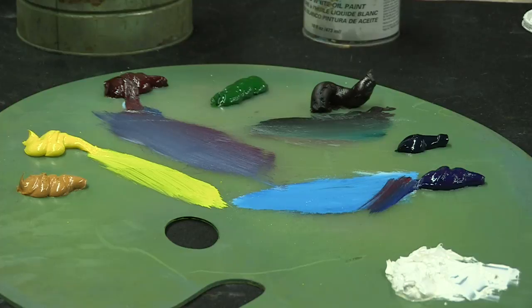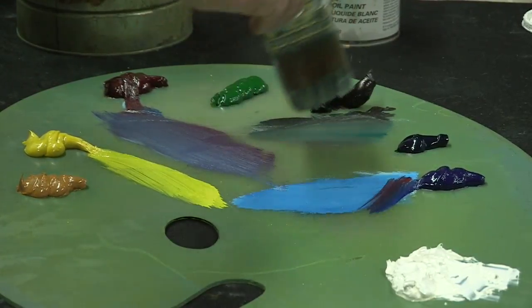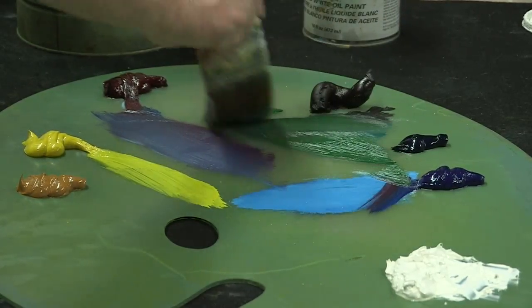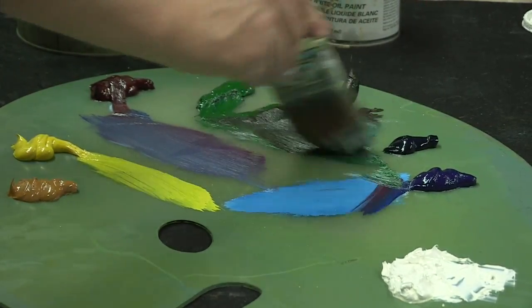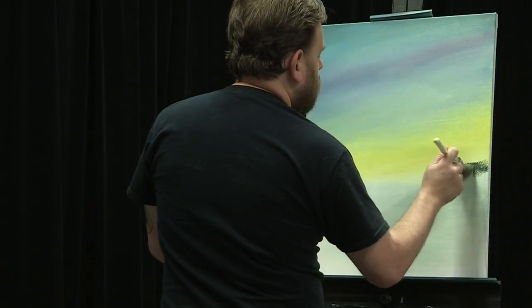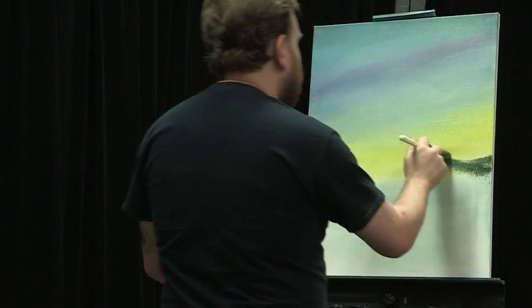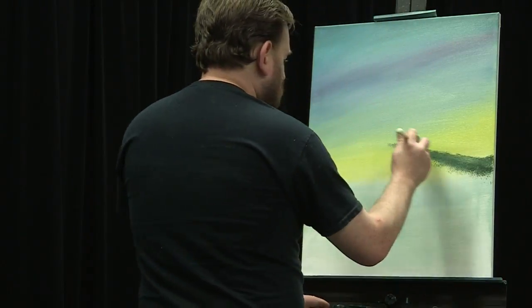All right. And now we're going to go back down to the canvas, and maybe we'll get a little bit of the brown, a little bit of maybe green, blue, maybe even more of the brown, really dark color. And we're gonna come back up to the canvas and just start putting in some little grassy shapes. Gonna have a little hill that comes up through here. Keep loading it up, and we want to keep it very dark.